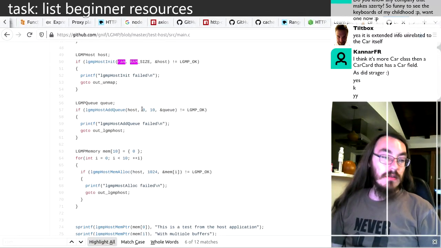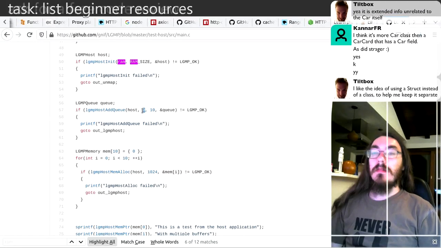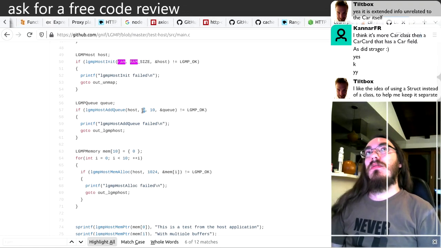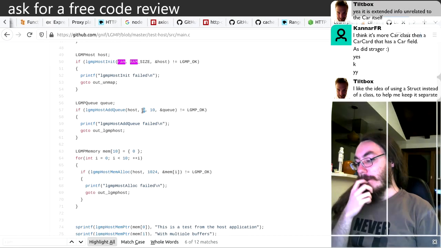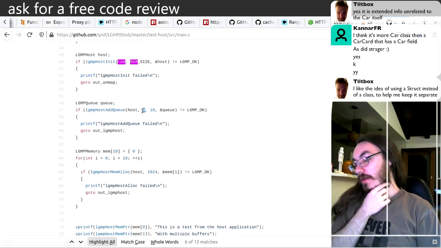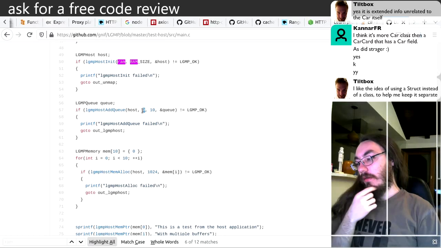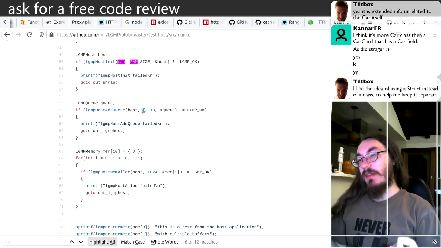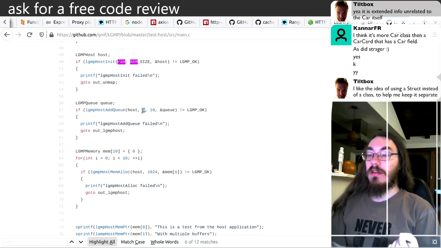So you said 0 is the queue ID. When you say queue, is that kind of like a channel? So queue ID would be, if both the host and the guest say 0, then they can talk to each other. If they say 1, then they talk to each other.